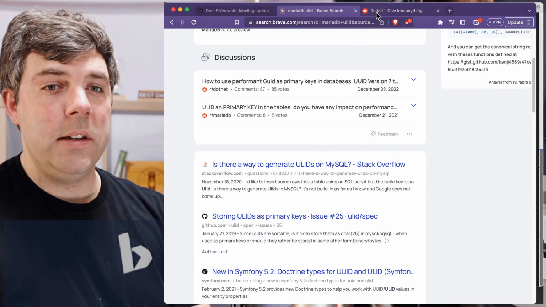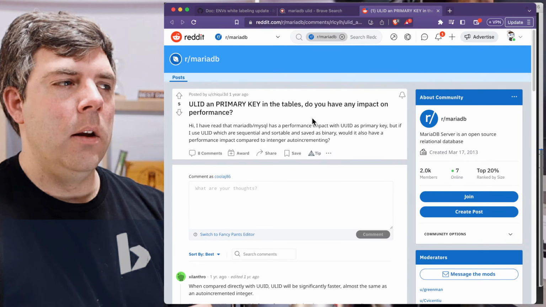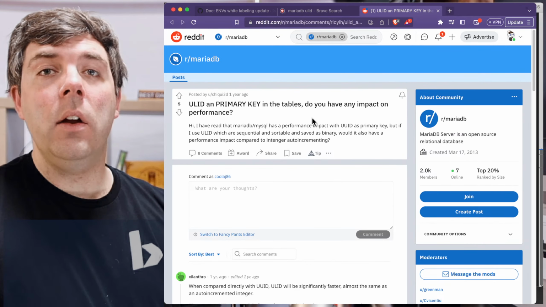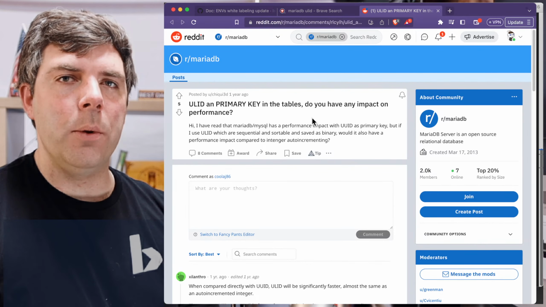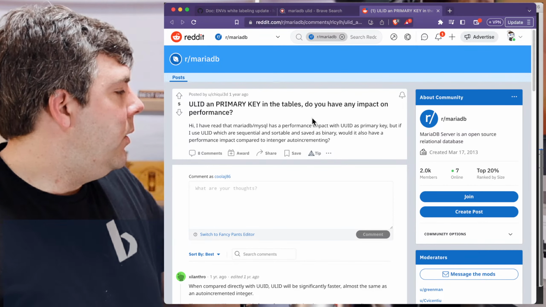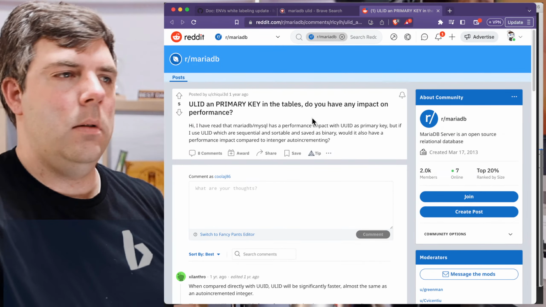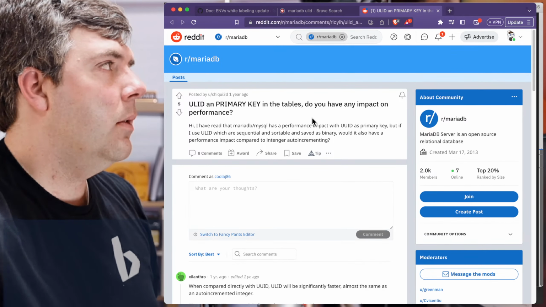If you haven't discovered ULIDs yet, I highly, highly, highly recommend them. Basically, they're like UUIDs, except that they're sortable, so they play into the caching mechanism that databases use. Because if you use a UUID, it's random, and then it actually becomes difficult. Oops, I didn't mean to go out of frame there. Let me see if I can tilt this over a little bit.